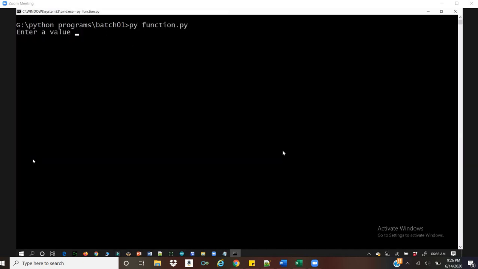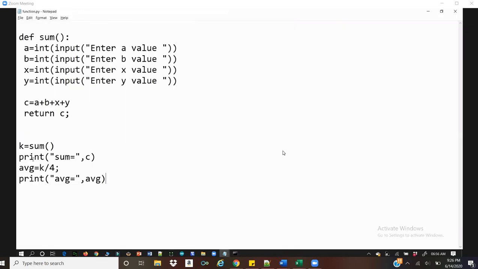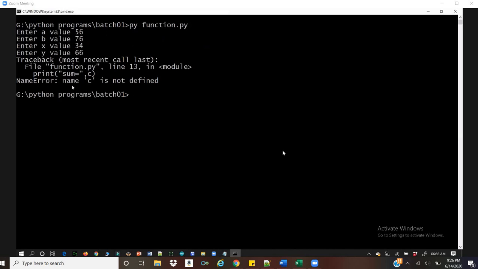So what I have to give some values, say 56, 76, 34. Yeah, I have to print k instead of C, right? Here the value is transferred, not the variable. So I can't use C here. That is defined inside the sum block. It is limited to that block itself. That's the reason I got the error. Name C is not defined, right?